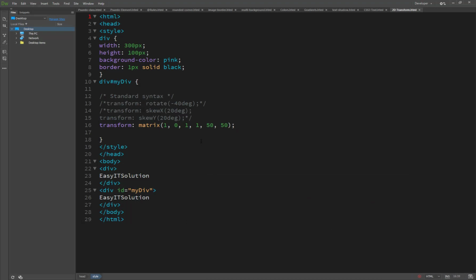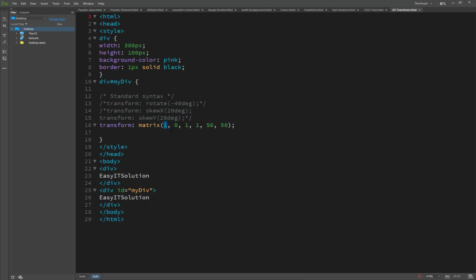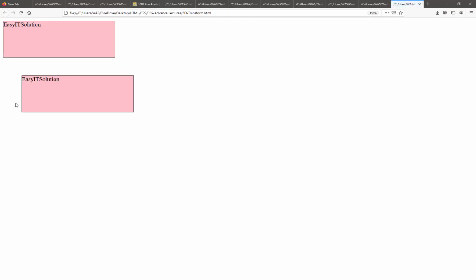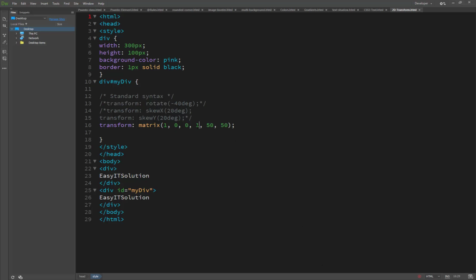So now I will first show you the result of this matrix. This is basically the width, and if I set the width of the matrix to 0, it will be hidden from your screen. So you should set at least 1 for your width. This is the rotation, and this is the skew. If I set this to 0, you will see there is no skew, not from the x-axis, not from the y-axis. And this, basically, is the rotation I told you about.